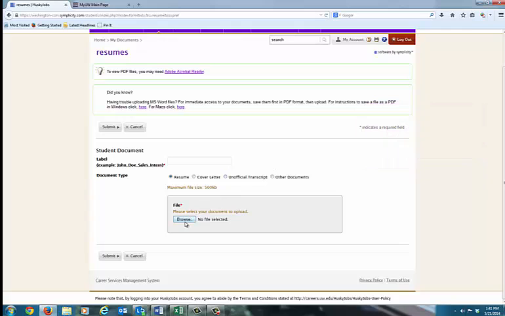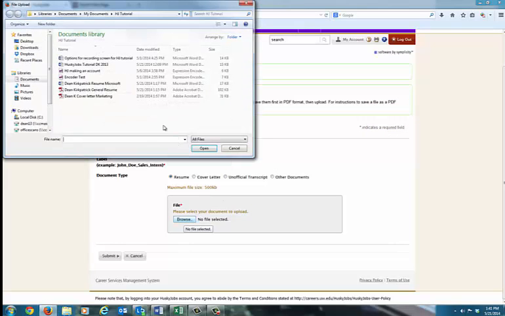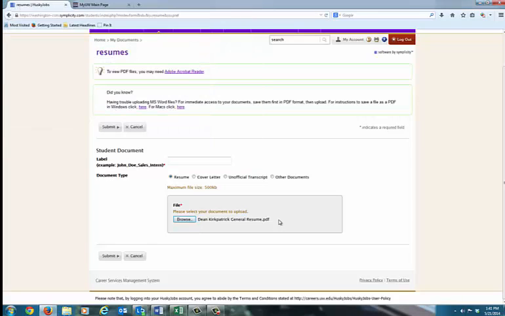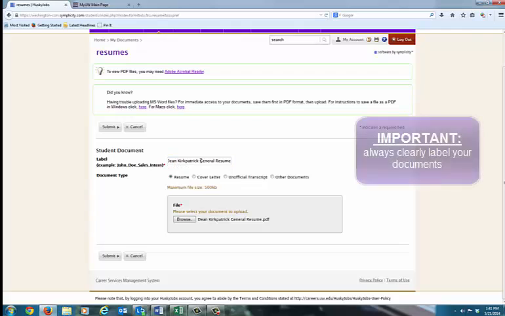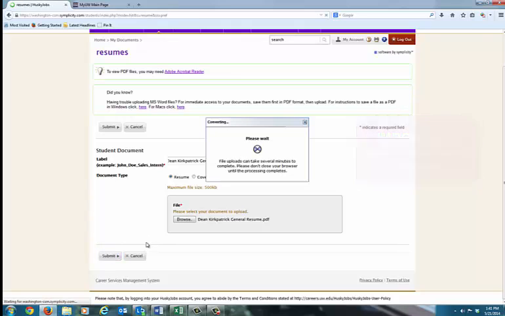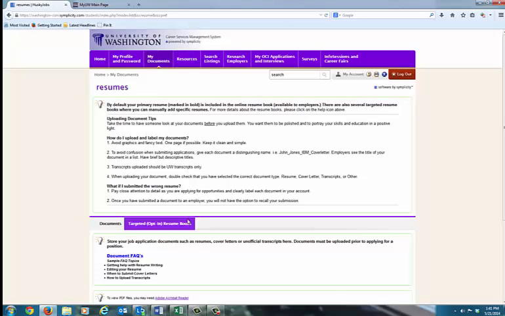So that'll be the first thing we work on here. The instructions are pretty plain and simple. As you can see, there's the Browse button. And I want to go ahead and select a resume to upload. So for this one, as you can see, I'm setting a general resume. So I want to go ahead and make sure to clearly label it my general resume here. Now you can submit PDFs or Word documents here.